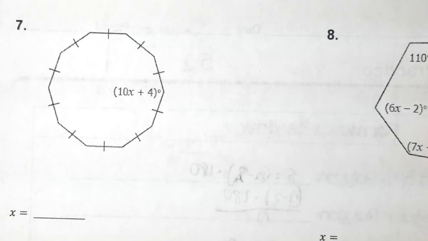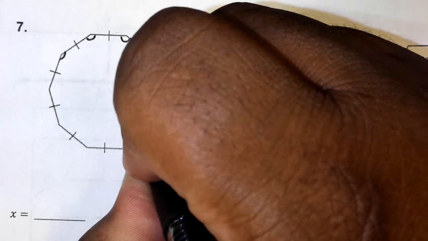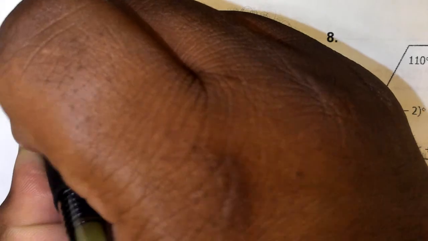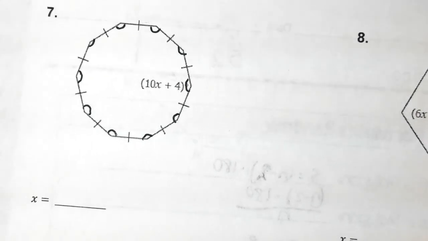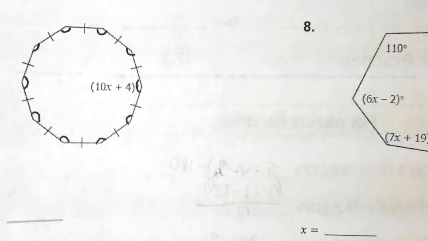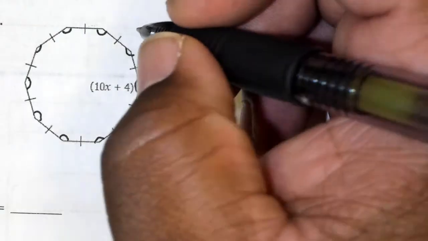So I could go through if I wanted to and mark all these little angles congruent in here. Here, here, here, here. Even the one on my expression. Since I know all the angles are congruent, I can get the value of one of these angles if I use the right formula. You need to use the formula that gives you the interior angle of the regular polygon. Each interior angle, though. So you want the second one.